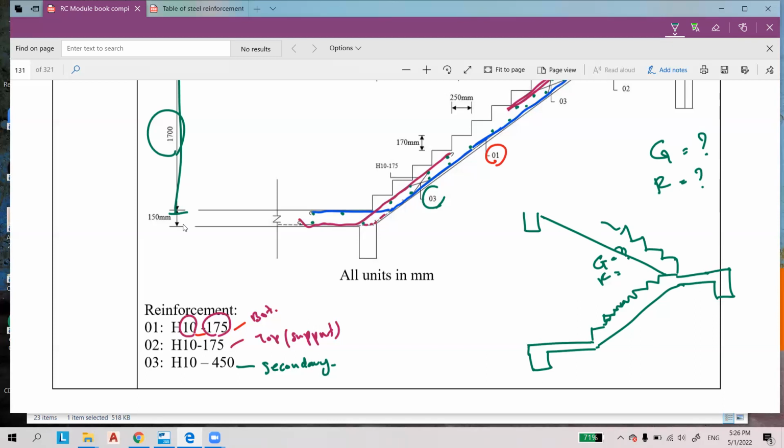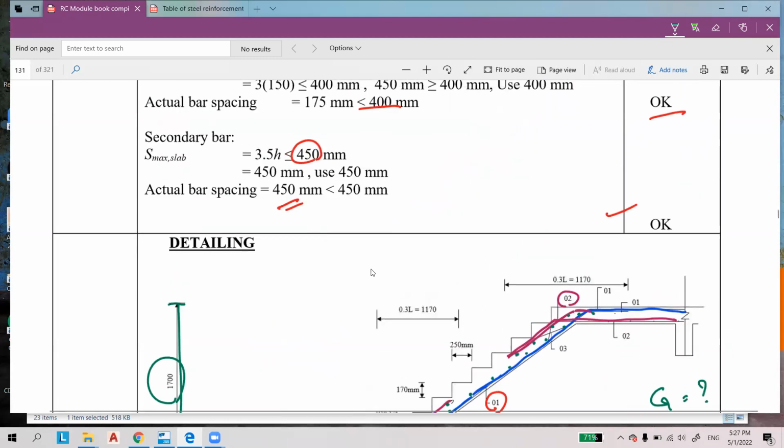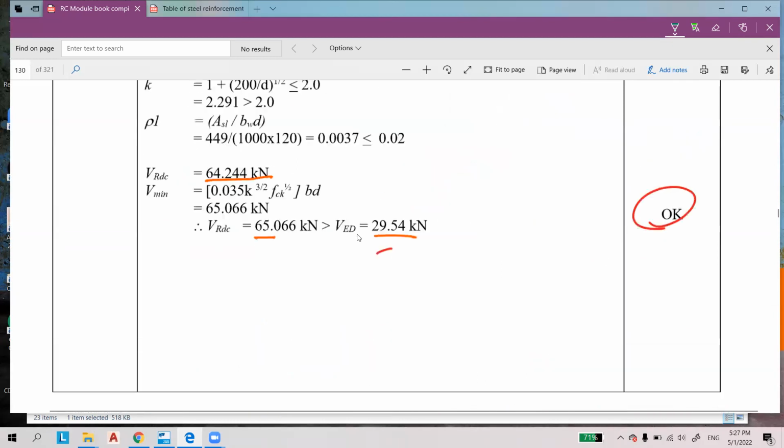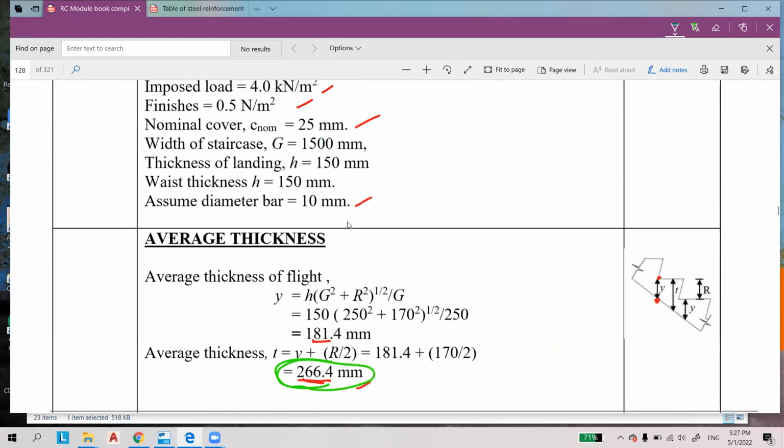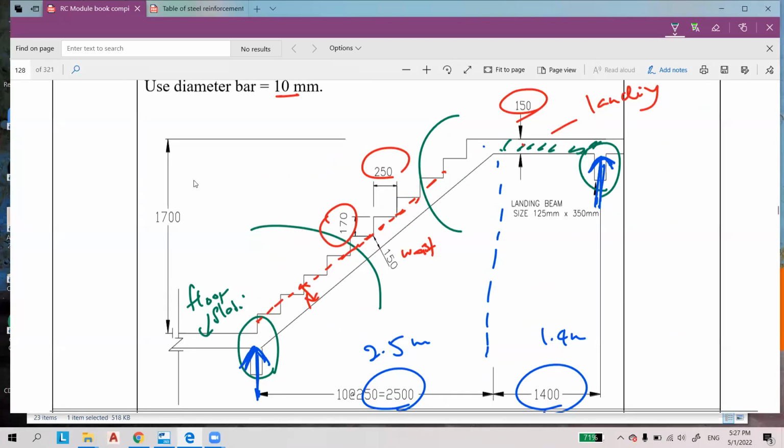You can design your staircase like this example. First, you must illustrate the cross section of your staircase. This is your beam at the lower level, then the landing beam, and another one here.